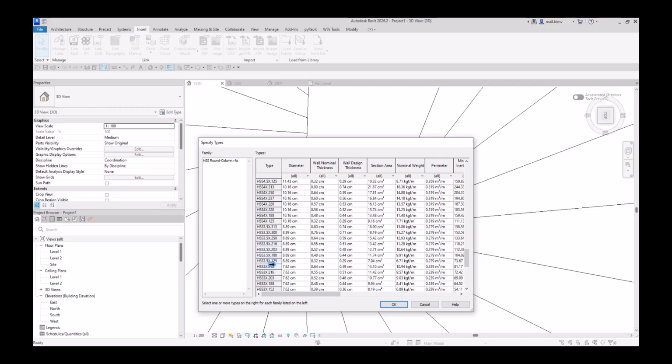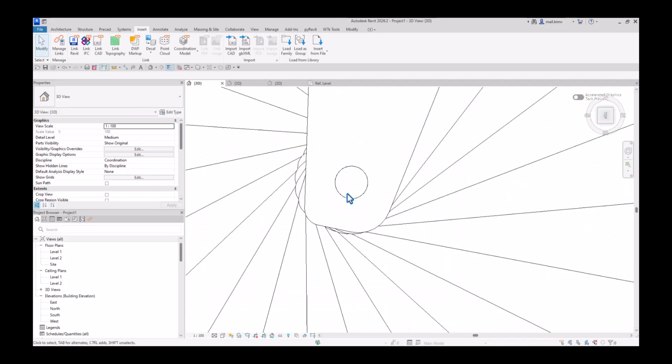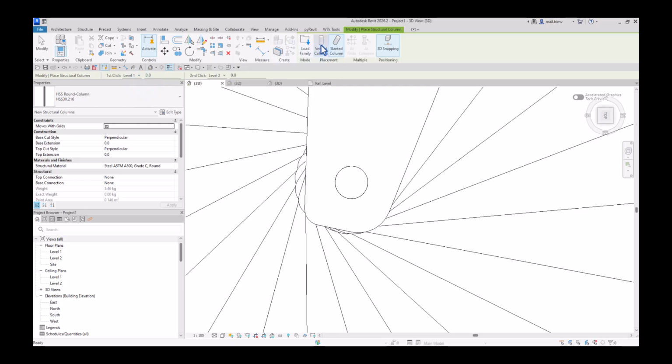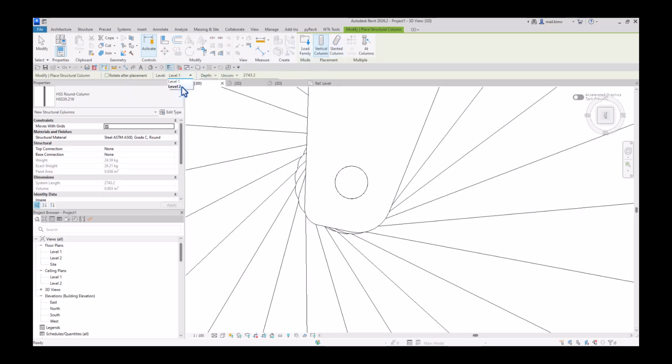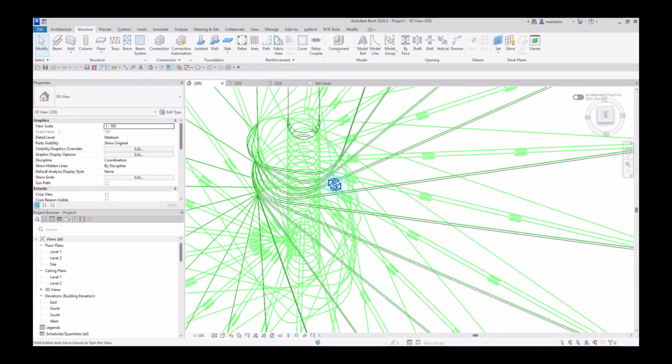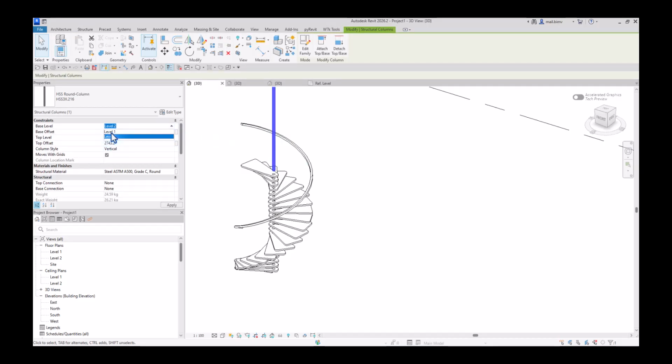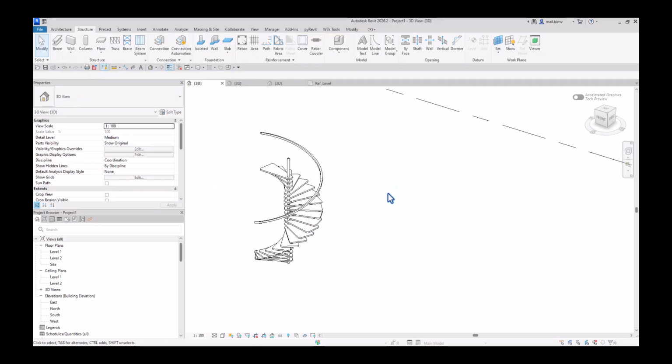Let's search for something that small, maybe this one. And I will go to column, vertical column, up to level 2 in height. How was it placed? So it should be from level 1 up to level 2 without any offset. Maybe offset would be, let's say, 50 centimeters.